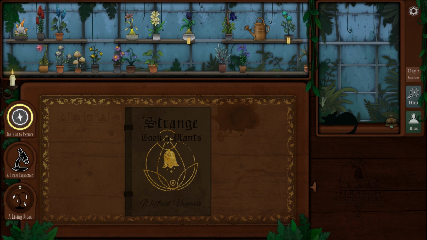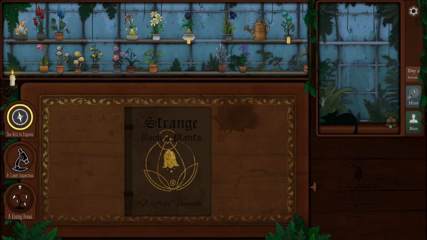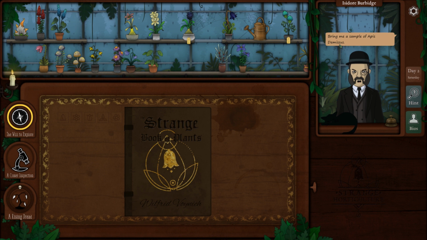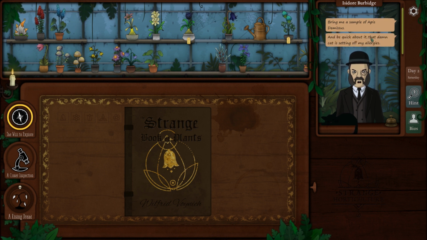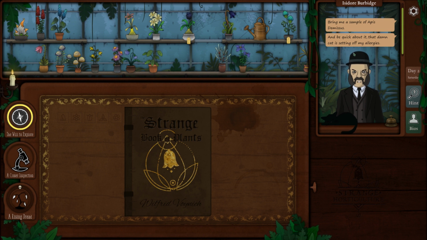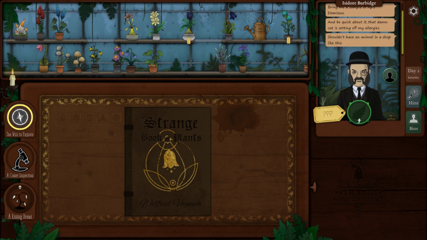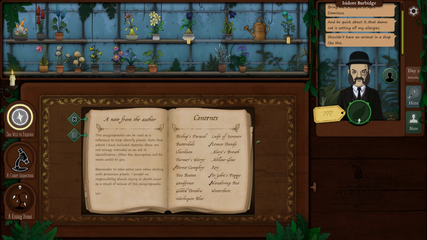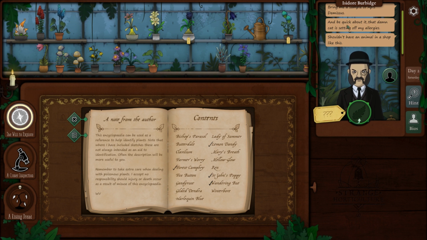Let's see who is our next customer. Isidore Burbage. Bring me a sample of Apis demissus and be quick about it. That damn cat is setting off my allergies. Shouldn't have an animal in a shop like this. You, sir, are not telling us how to run our shop, so you gotta be patient now.